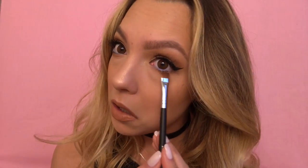For blending out eyeshadow on the lower lash line, I have 4 holy grails. I use them for pretty much every single look. If I want to get something really, really precisely to the actual lash line, I will use the Morphe M432. It is a flat definer brush, as you can see right here. It's nice and flat, and it gets perfectly along that lash line to help smudge out color.